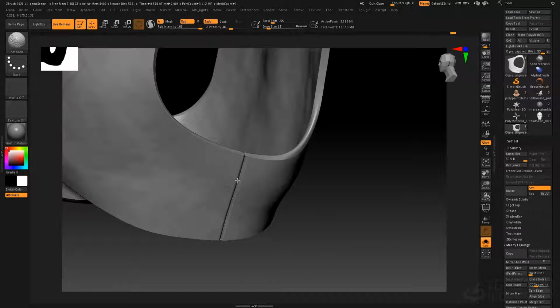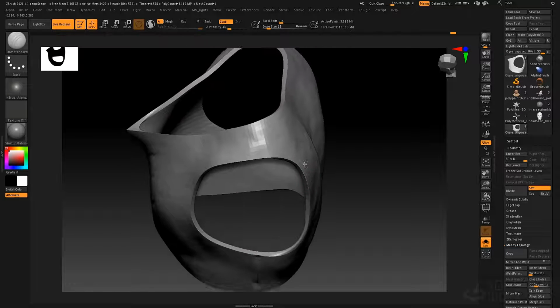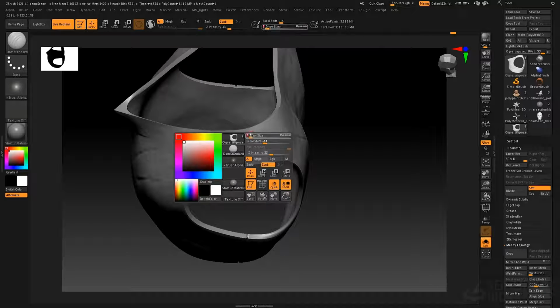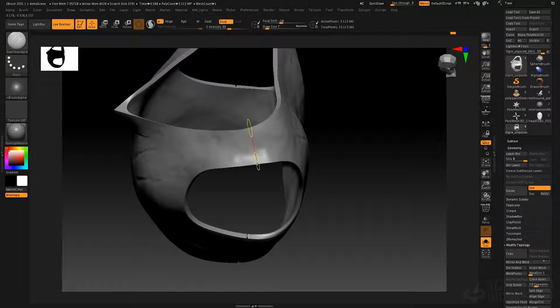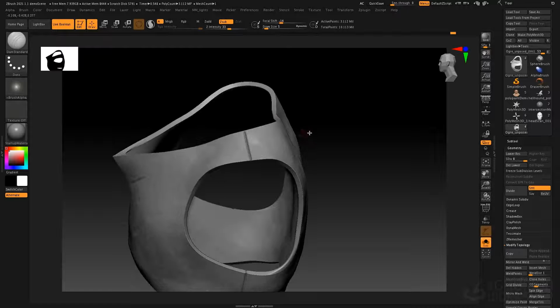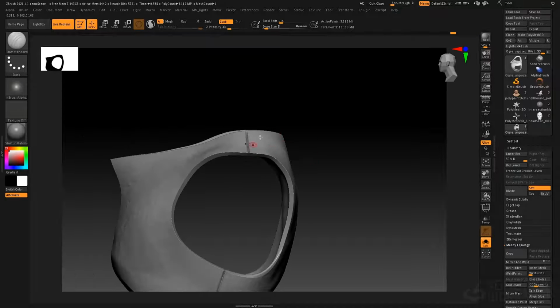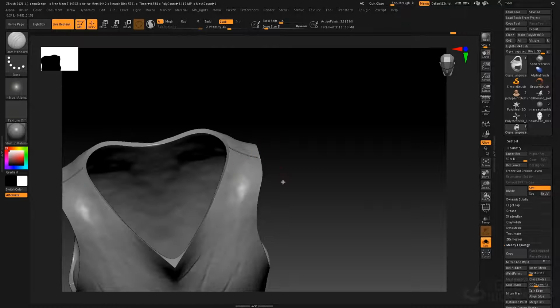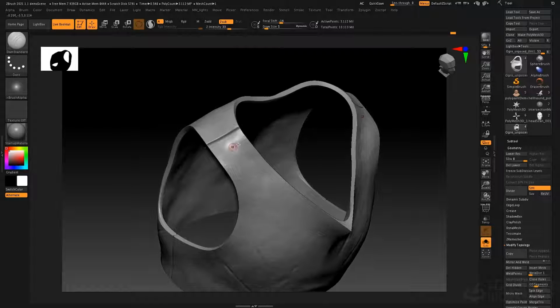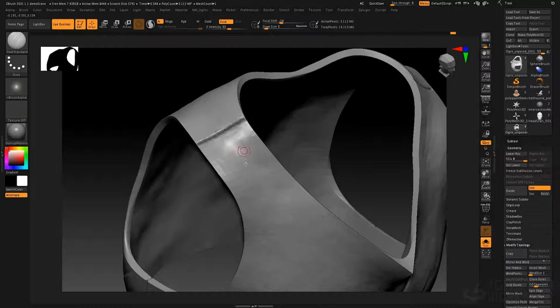We can take out some of that noise by smoothing that a little bit. We'll come up to the top here, and we'll add another seam here. Backtrack that. My draw size ended up being too big for that one, so I'll turn my draw size down a couple notches and then draw my line, backtrack it, and then replay stroke. And that gives us this sense of there being a divide, or a dividing line, or point of attachment for these particular parts of the model.